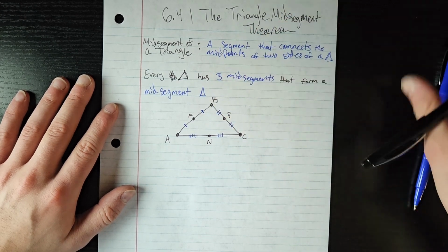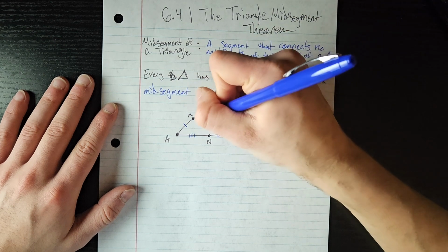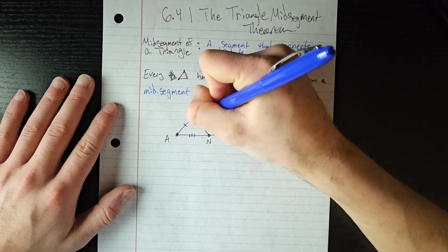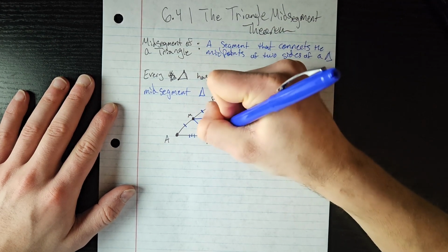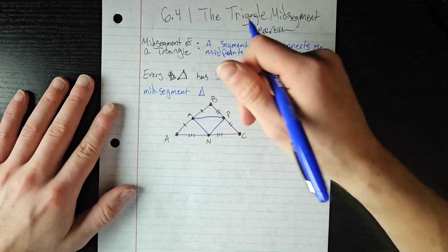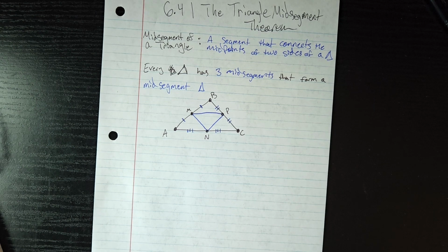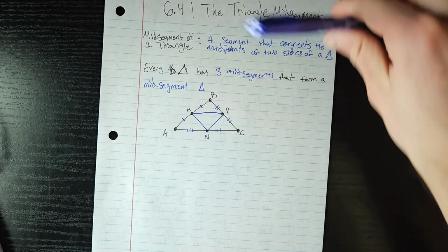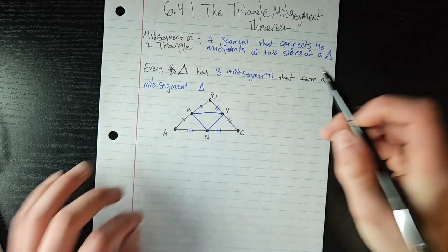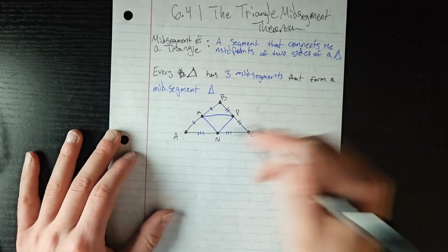So what this kind of statement is saying up here is that we can form a triangle in the middle as so. And all the vertices are the midpoints. That's the mid-segment triangle. It also looks like a triforce, which is why I put Link on the cover. I don't know if you guys could understand that one.